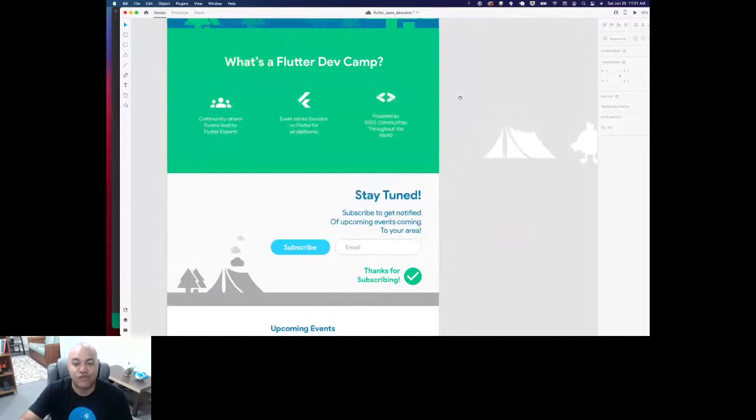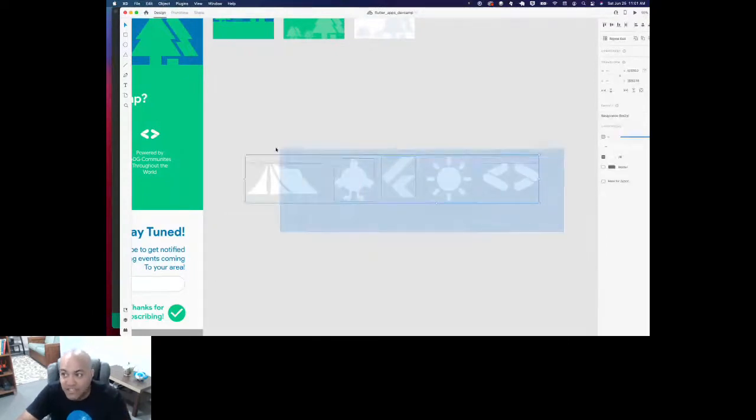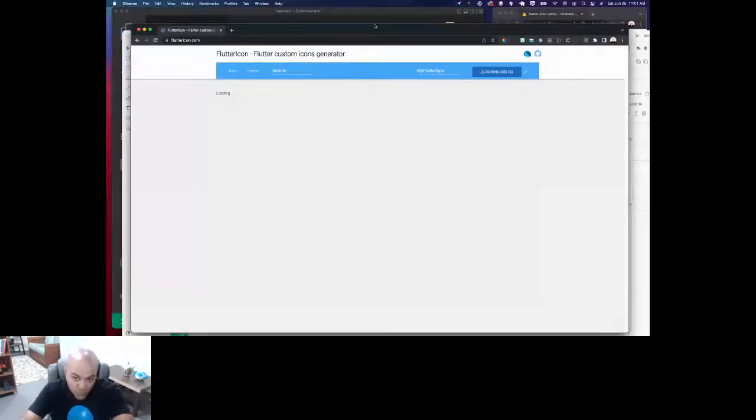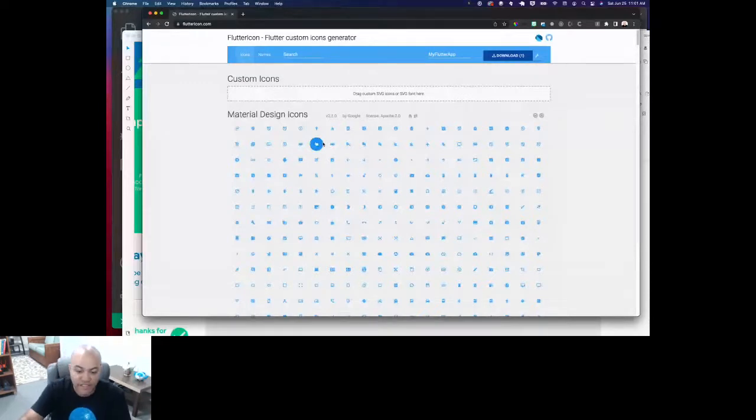So again, like I said, I sometimes create my own widgets. And the way that you create your own widgets, if let's say they are not part of the icons in Flutter, you can just grab SVG images and use a service like this one. It's called Flutter Icon, I think. Look at it, fluttericon.com. So you can go to fluttericon.com, and your SVG images, just like these ones, you just drag them into this website, for example, and you can create your own fonts. So the way that I do it is like this.